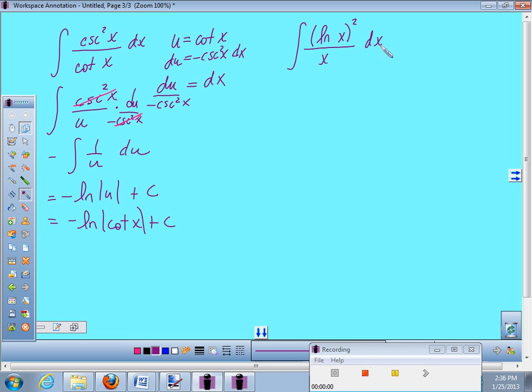This is unique. Do we know how to integrate a natural log? We know that integrating 1 over u gives us a natural log. But we don't know how to integrate a natural log, and we won't know how until April. So yeah, your only choice right now, if you see a natural log in a problem, you have to substitute it out because you can't deal with it any other way.